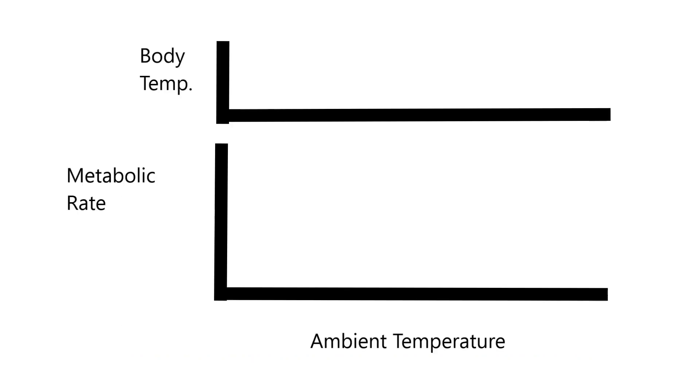What I'm going to do is draw some of this in front of you. I'll pause and things will appear magically, but you can pause it as well. What we've got here on the x-axis - first of all, I should say I've got like two graphs on top of each other. Whenever you do this, the x-axis is the same. So this is ambient temperature down here. I don't have to label this again up here. Both x-axes are ambient temperature. On the top, I'm going to monitor body temperature. Our animals are endotherms, homeotherms. They're going to maintain a constant body temperature over a certain range of environmental temperatures.